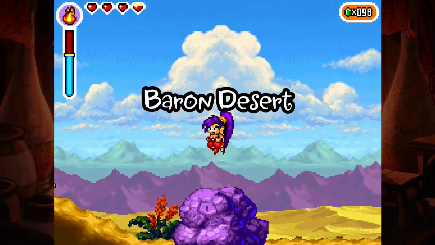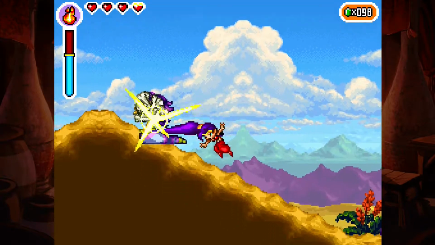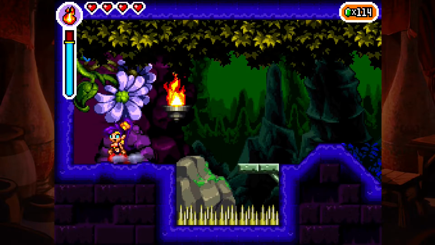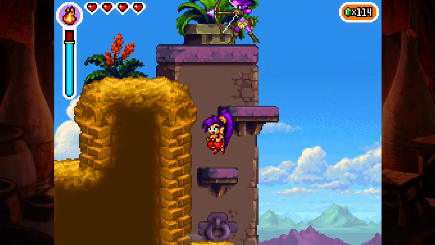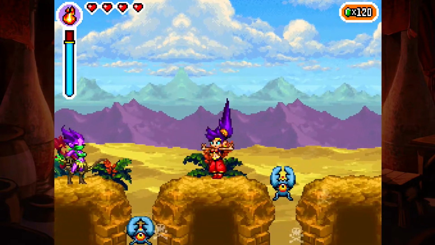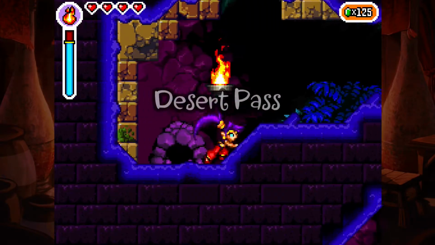Right away there's another of those boulders. I still have naggers to deal with, but also bats and slimes now. A little further on is a cave, nothing much here, and I cross over to the exit taking me back outside. I climb up a few platforms where my first archer is waiting. I cross over a few pits and keep going left and into another cave. This is the Desert Pass.